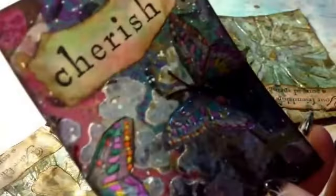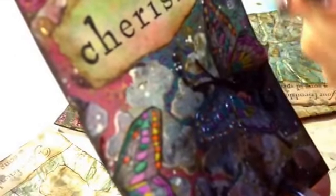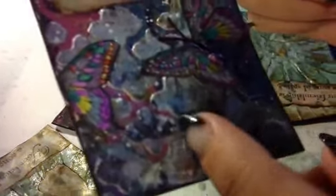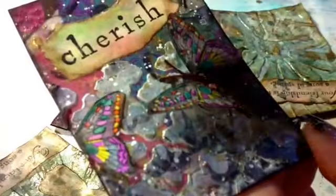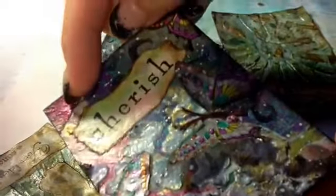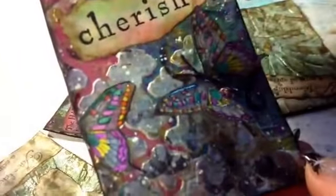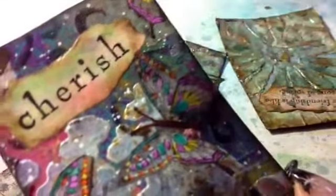Cherish. Layered paper, polyfilla, and alcohol inks on here. I sprayed this part with alcohol ink because I wanted to do the polyfilla. I didn't want to paint it too much. And I have just sponged a bit of gold all over. Yeah, so this is paper up here, this sparkly headpiece sparkling in it. Oh, and then this black here, all over here. You can see the swirl, that's a stamp.